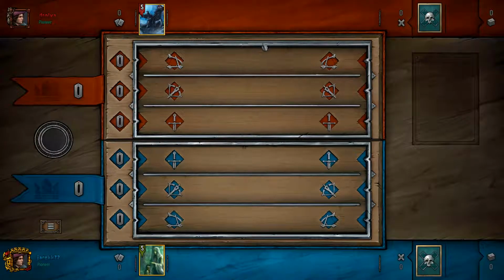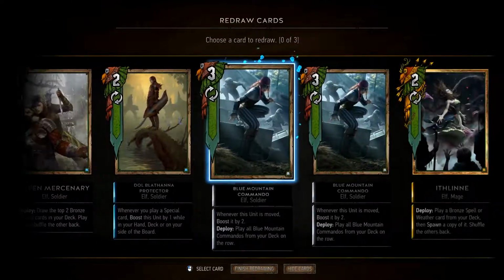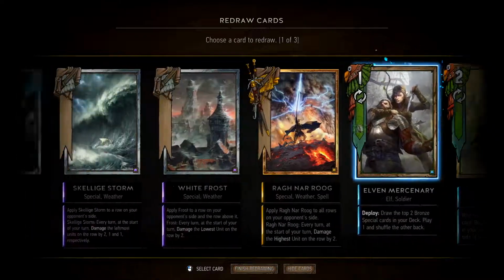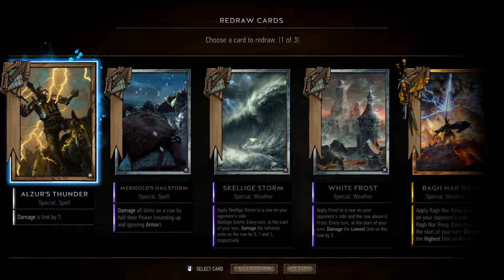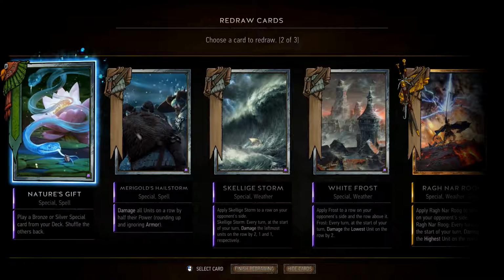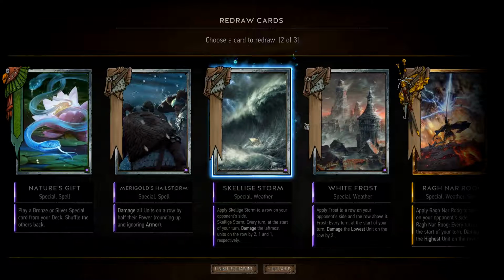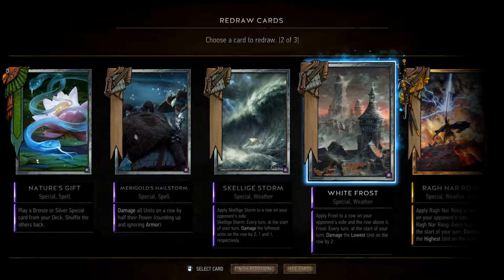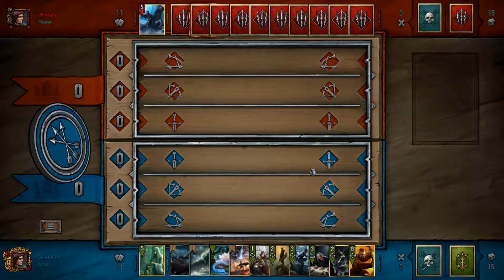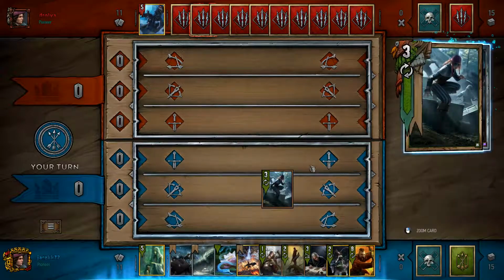Humans have no place in Broccolon. Alright. Eridan right at the gate, not a Radovid. Breaking that cycle continues. What do we want in our hands? We don't want extra commandos. That's an easy one. I don't really want Alzur's Thunder right in our hand there. Nature's Gift is great. Genuinely great. And because we got it, and we're against an Eridan, I'm going to chuck out White Frost, because Nature's Gift can draw it if we want it. But otherwise, let's just start out with some commandos here.